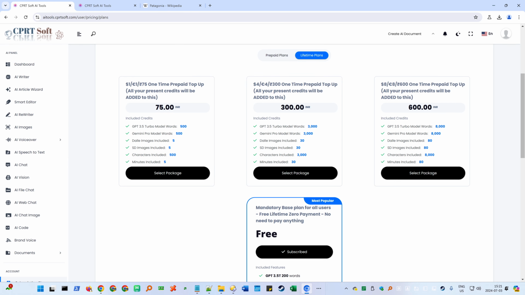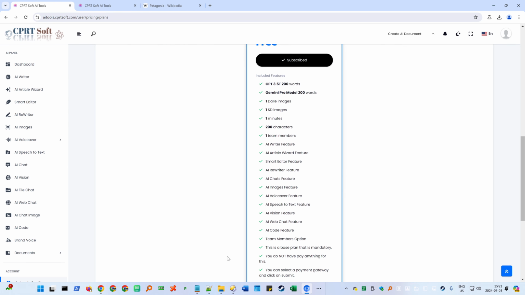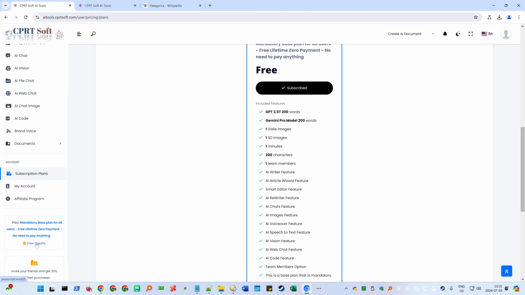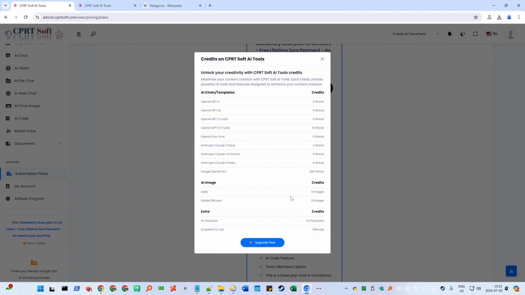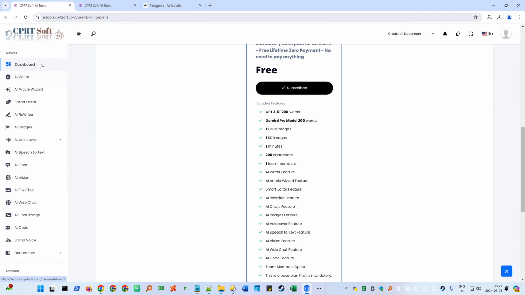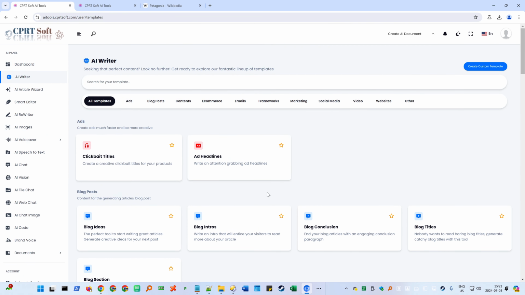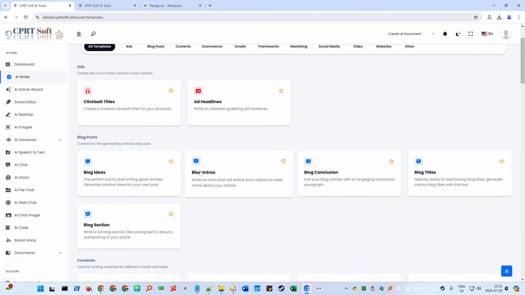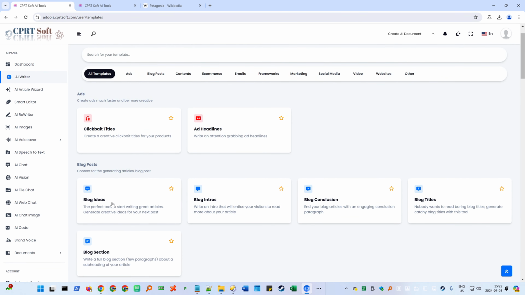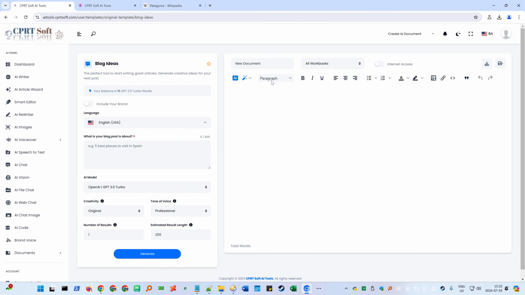You can come to this particular page from here, or you can also go to this option and click on view credits. Here it will show you what all credits you're having. It seems that we have some Google Gemini Pro credits. Let me see if we can use it somewhere. I'm not sure if their Gemini is supported everywhere. Let's try it out. This one blog you have tried, right? Let me try the same thing because I've already seen it.